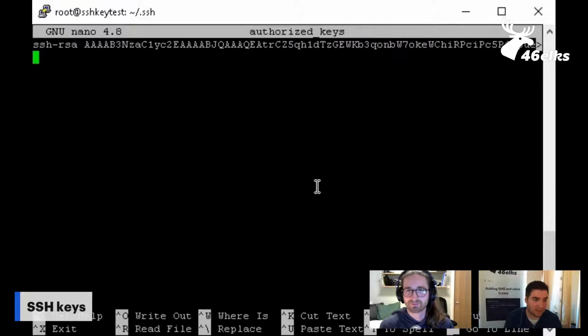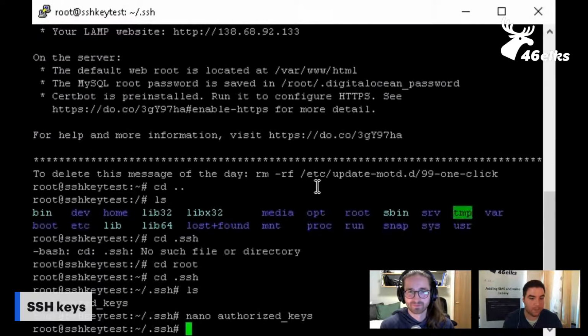It is as simple as that. Then Rupus only needs to know the IP address of the server, and that's pretty much it. He can access it and go about managing the server. So it's quite easy and it's safer than using a password. So that is the point of it all.